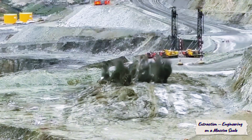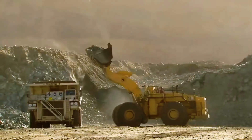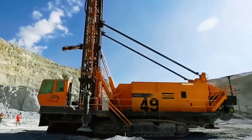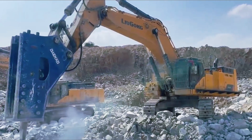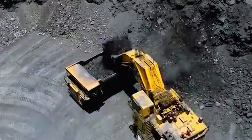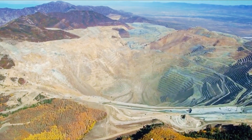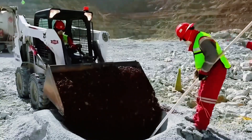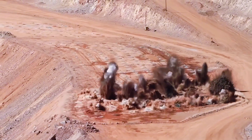From above, a copper mine looks almost otherworldly — giant terrace levels descending deep into the Earth, with haul roads wide enough to fit a football field. Enormous dump trucks, each the height of a three-story building, crawl up and down the pit carrying hundreds of tons of rock at a time. Before miners reach the copper ore, they must remove layers of barren rock known as overburden. Then, drilling rigs bore hundreds of deep holes, filling them with explosives. After a controlled blast, the loosened rock is loaded by hydraulic excavators, each scoop grabbing up to 80 tons of material. This mixture might contain less than 0.5% copper, but it's from this tiny fraction that the metal driving modern civilization will be born.